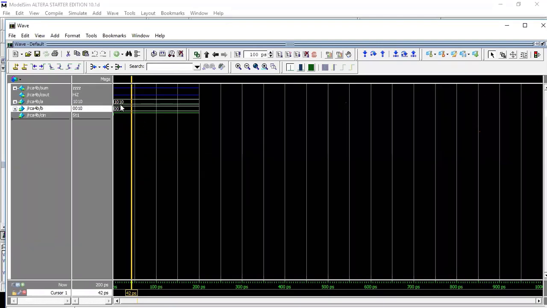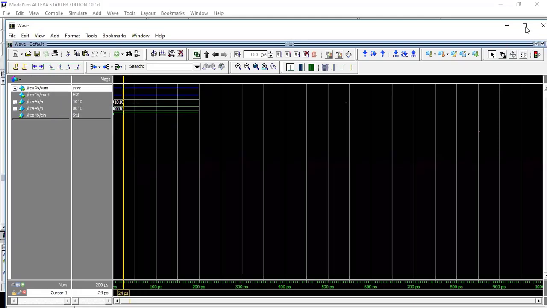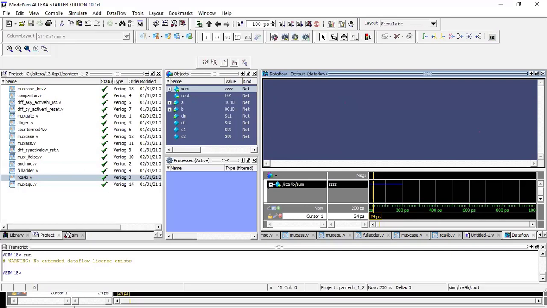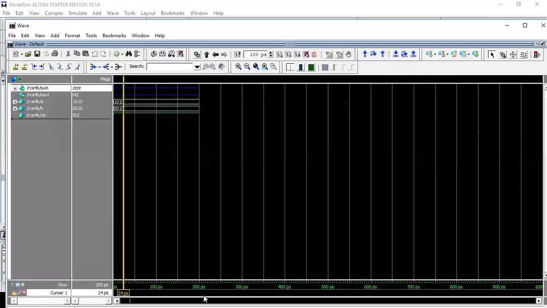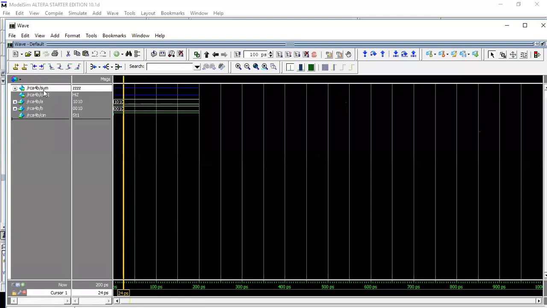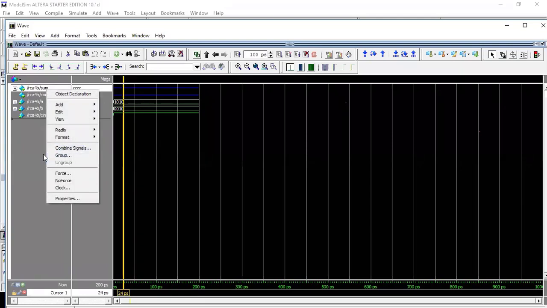So this is 10. 10 is 12. 12 plus 1, 13. Sorry. Let me change the value.